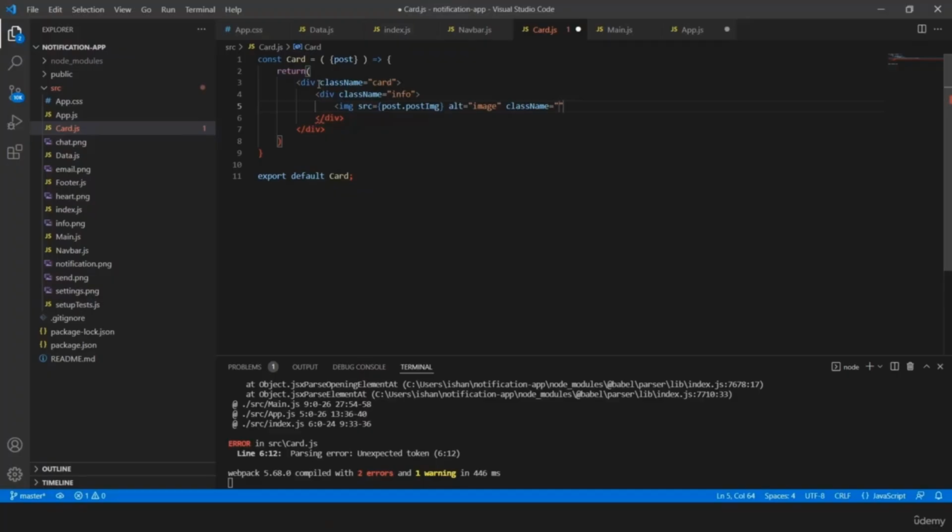We can provide any class name like user image, user post, and we'll end this.